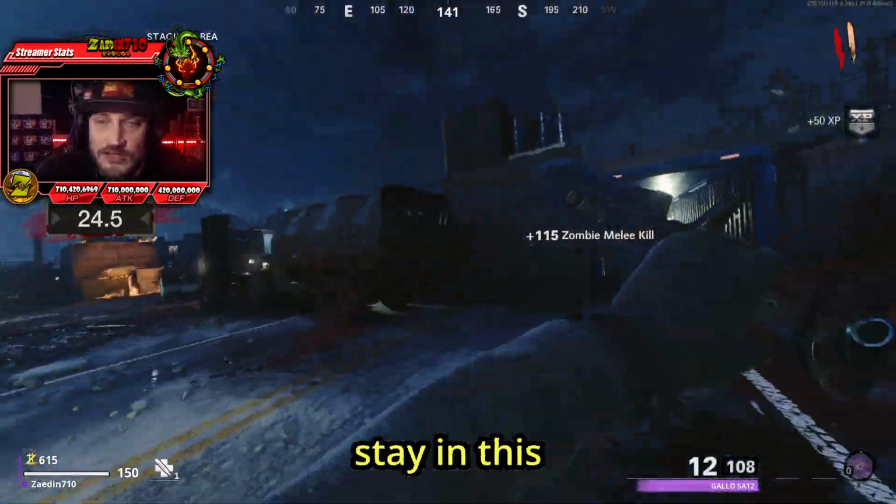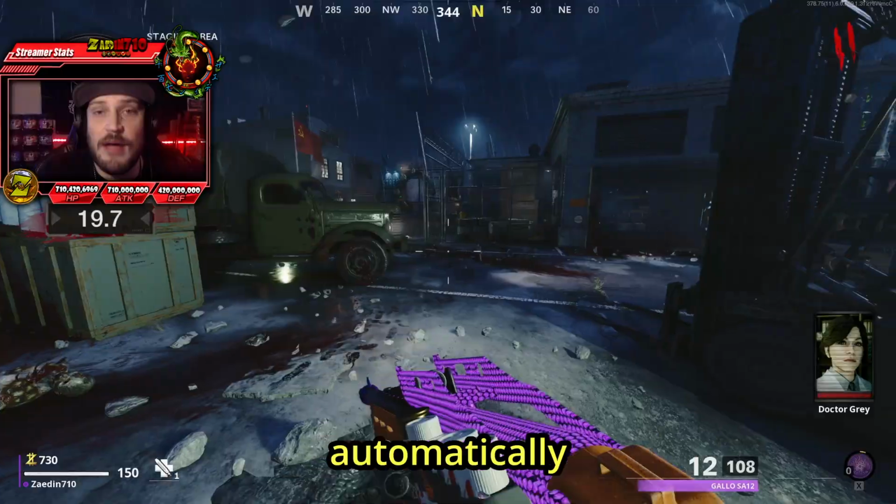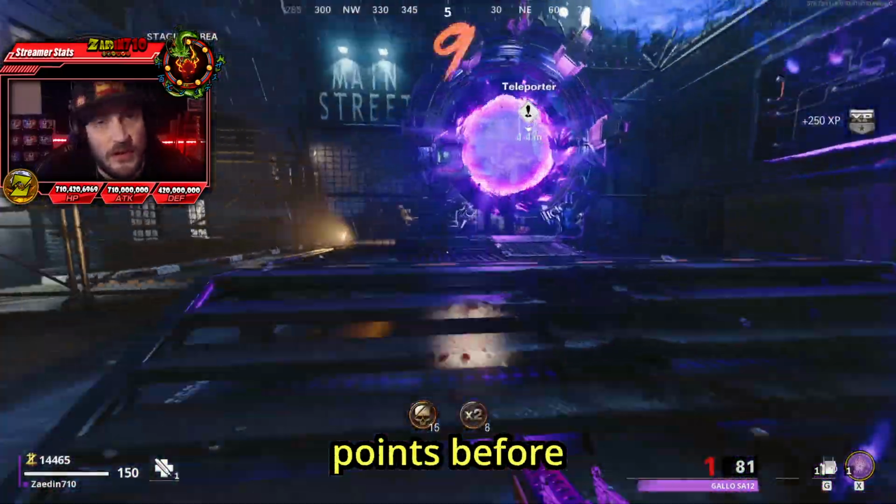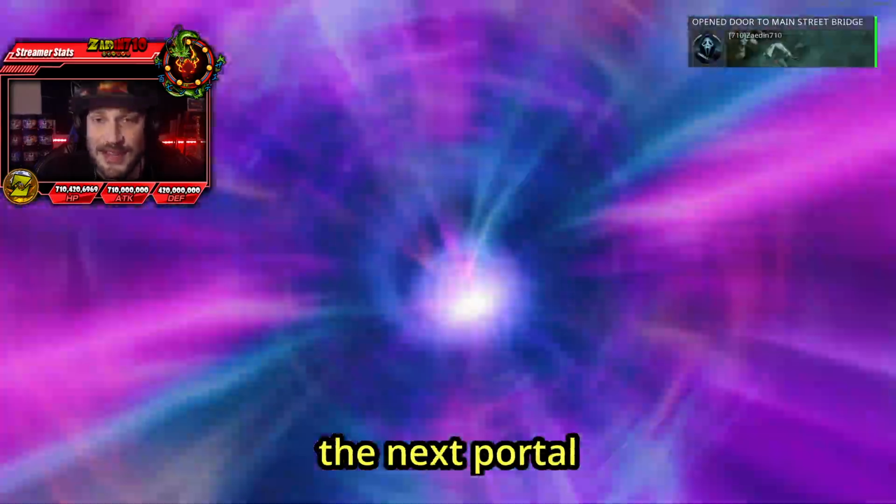Now be aware that the longer you stay in this area, the more the rounds are going to automatically start ticking over. However, I do recommend staying here roughly 5 to 10 rounds to gather up enough points before heading through the portal. Now make your way through the streets and up to the next portal on the walkway.